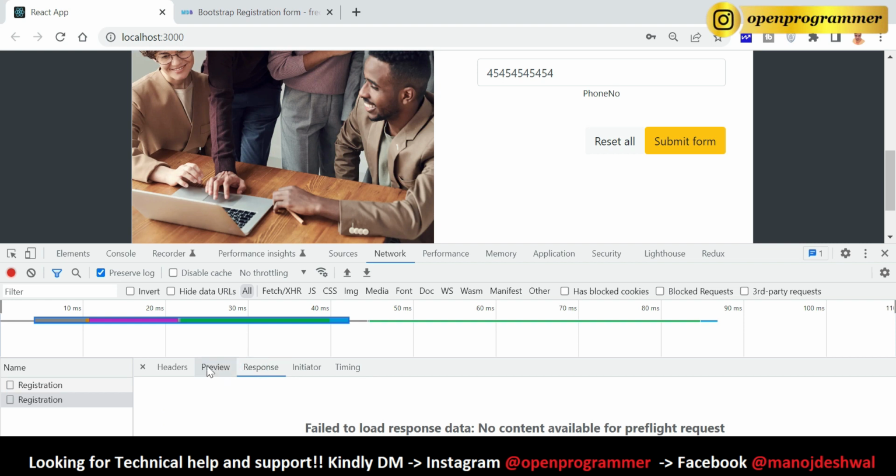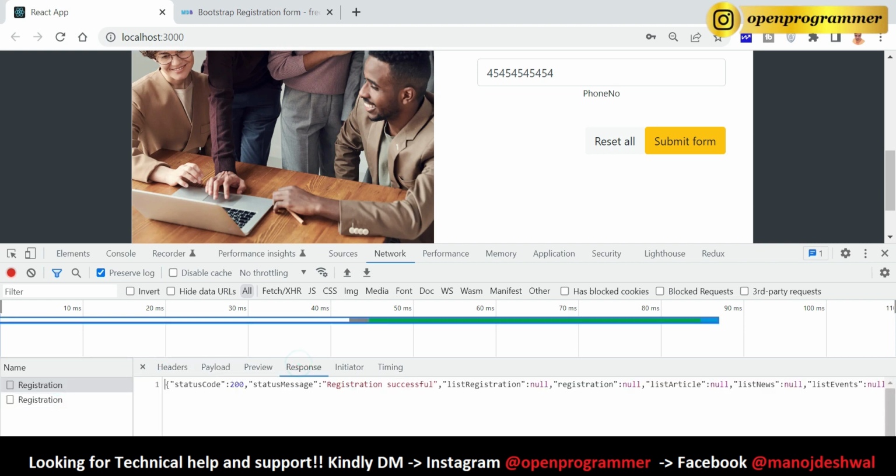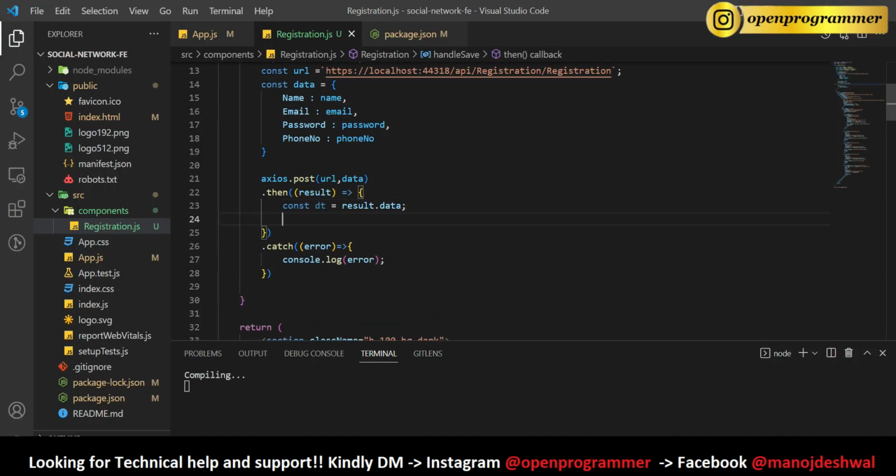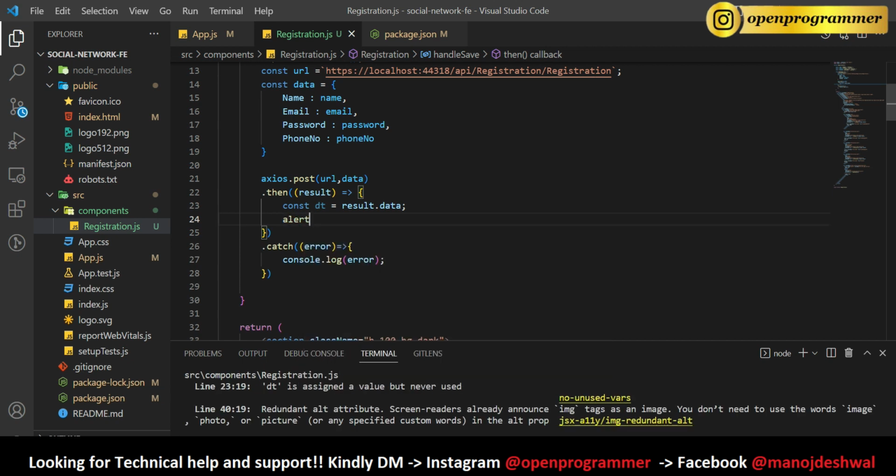So in the response, we are getting the status code 200 and a status message. All right, so we will use this object. Go to React.js and here, alert.